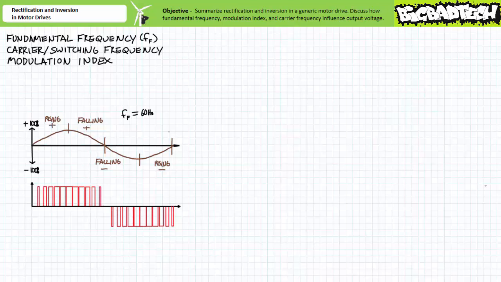Given a fundamental frequency of 60 Hz, the inverter varies the duty cycle in a rising sinusoidal fashion from 0 to 100% to generate the rising positive section over 4.2 milliseconds. Then it varies the duty cycle in a falling sinusoidal fashion from 100 back to 0% to generate the falling positive section over the next 4.2 milliseconds. To generate the negative half of the wave, it's the same song, quite literally in reverse, since polarity is changed. The inverter varies the duty cycle in a sinusoidal fashion from 0 to 100% to generate the falling negative section over 4.2 milliseconds.